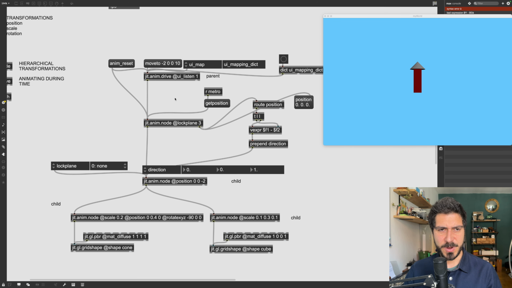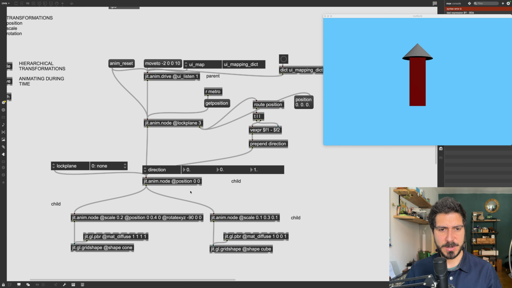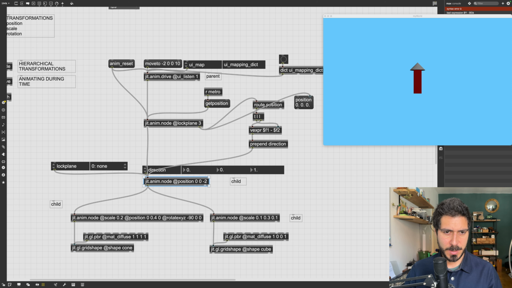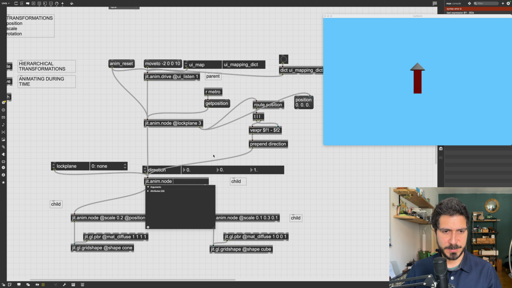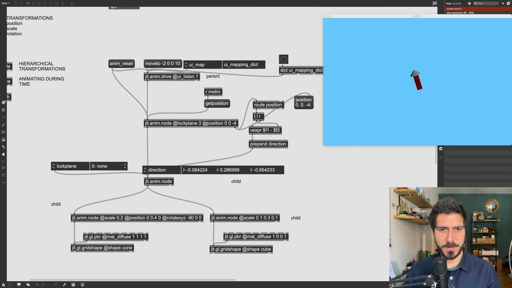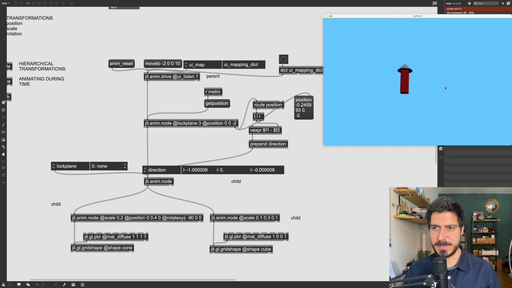This is a bit too far. Let's set it right at the center here, or like at -2. We could actually set this position not here, but again on this object here. Let's maybe set it a bit farther, and let's not reset the anim here, otherwise it will also reset the Z position, which we don't want. So yeah, this is not rotating correctly.